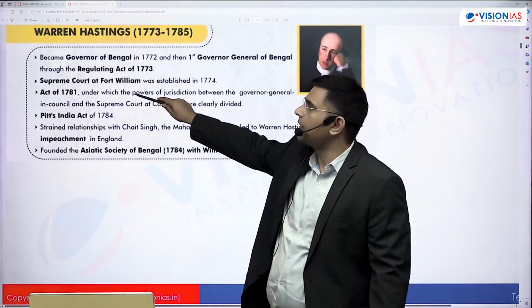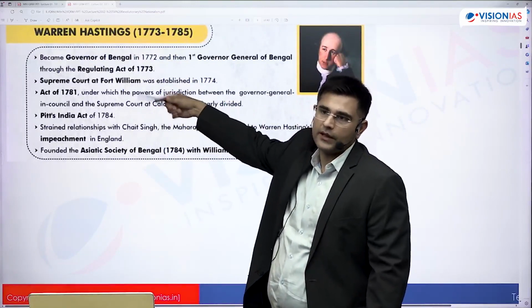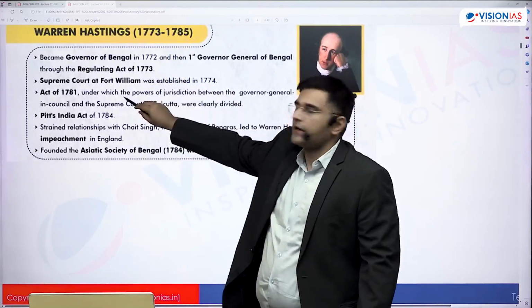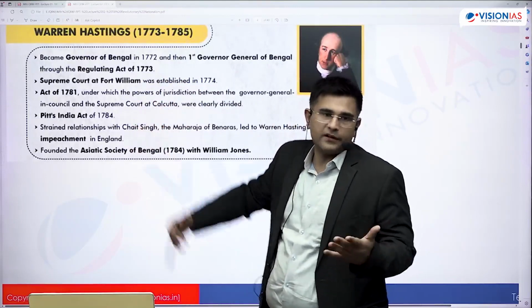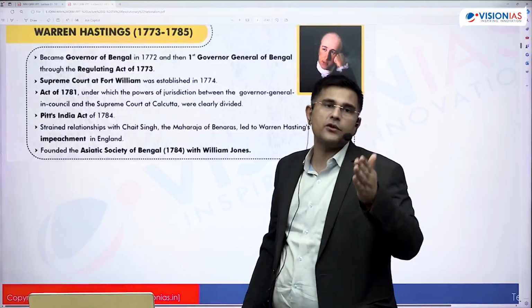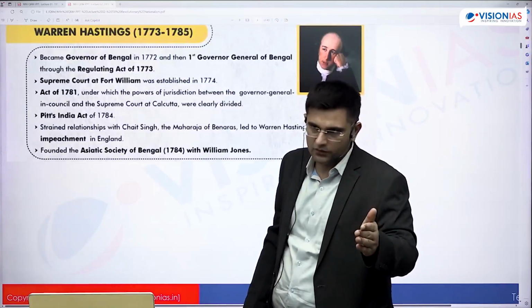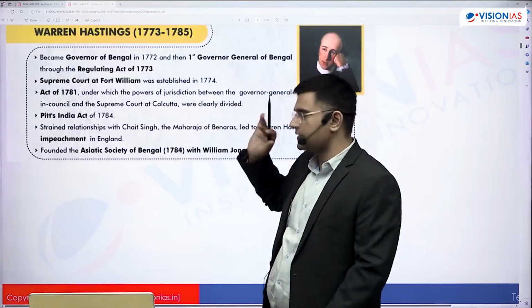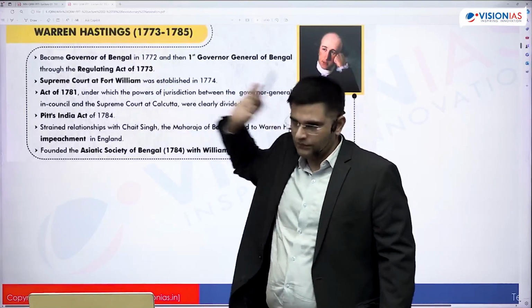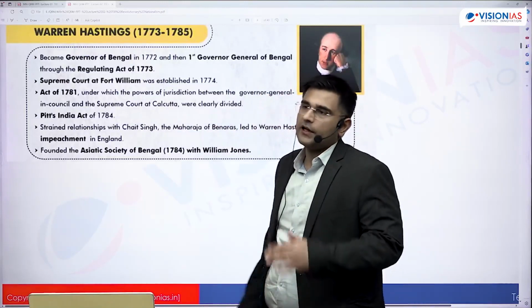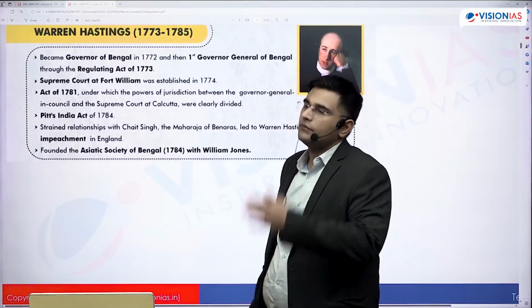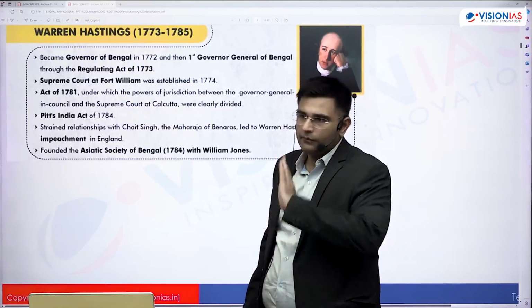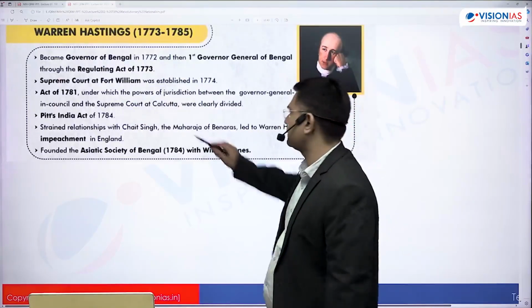Then it was during his time period that Regulating Act set up Supreme Court at Calcutta. So it was what you call as a court for the British, of the British, by the British. The Act of 1781 clarified the jurisdiction. Conflict was that if you are a British officer and you have done an act while you are on official duty and a court case is there, then who should hear it, right? So therefore that was clarified that such cases will be heard by the Governor General. The Supreme Court at Calcutta will hear all cases in Calcutta territory, plus they will hear cases regarding EIC property, plus they will hear cases of Britishers, minus official actions, right?